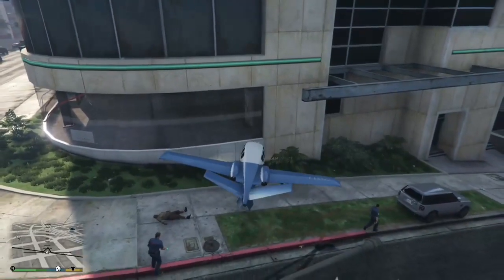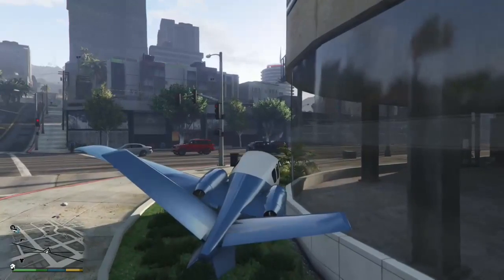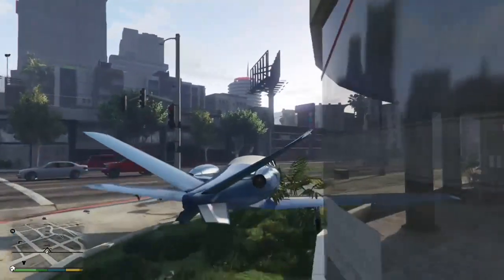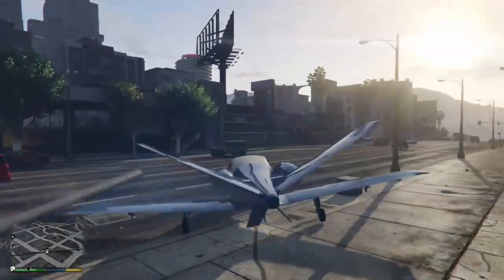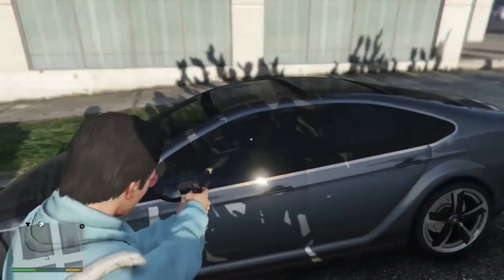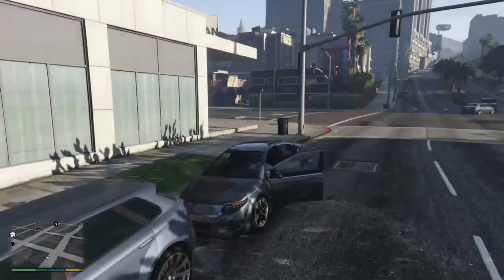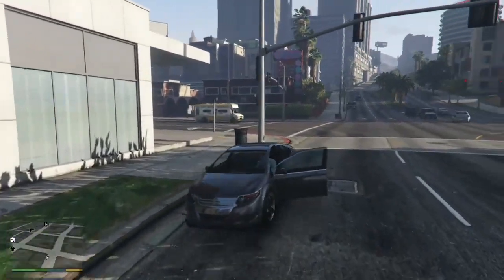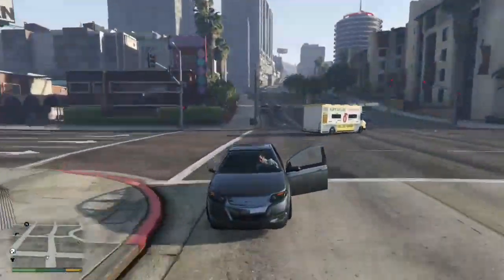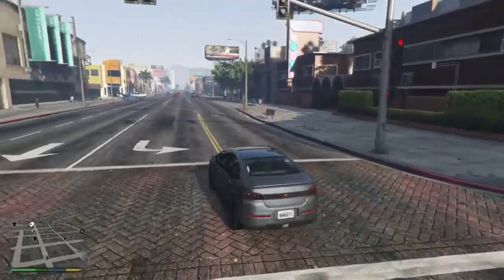I tried to get a plane in here, because, you know, reasons. And I couldn't really do it. It's, of course, too big to take in that space. It seems like the only vehicles that really fit are smaller cars and just a character themselves. There's a lot of different things I think this could be useful for.